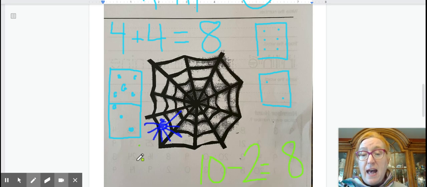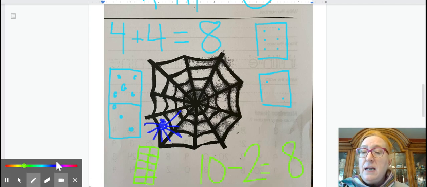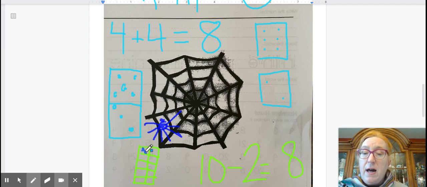We can show that again like we always do with our tens grid that we can make. And so I just need to make it so that I have 5 across here. And then I need to separate. So I have 10 little boxes here. And then I need to represent 8 in the box. So I have 1, 2, 3, 4, 5, 6, 7, 8.